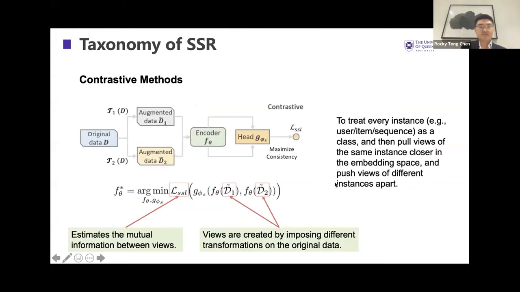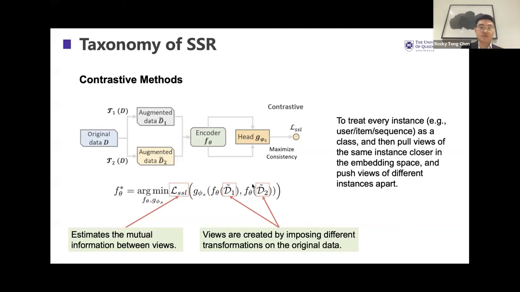And now more of an overarching view of each category. First is the contrastive methods. We can get some implications from the name already. If we are having some contrast, we need to augment the data in several different ways. In this example, we can augment the same data point into two different views. A very typical example: if we are using an image dataset, we can have an image of an apple from one angle, and we can have an image of the same apple from a different angle. These are two different views, but the object is ultimately similar.